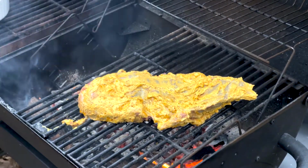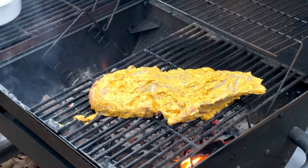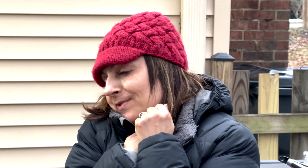Just so you know, I took the meat out of the fridge about an hour ago. So it's not that cold and it's not that tight. You know how when you wake up in the morning and you're cold and you're all stiff like this? Right? So our meat gets cold too.